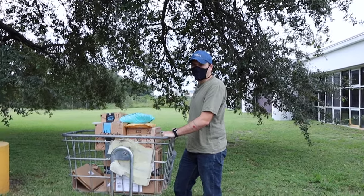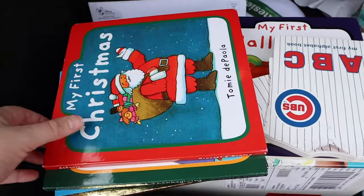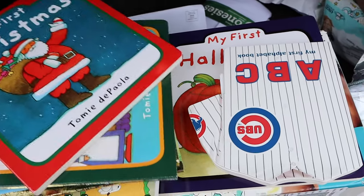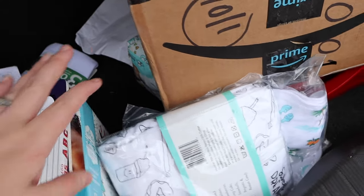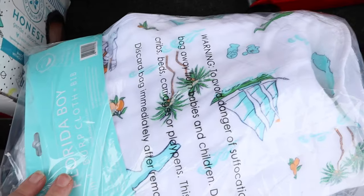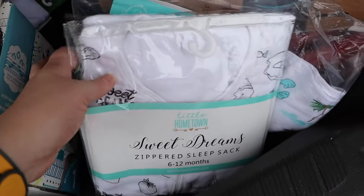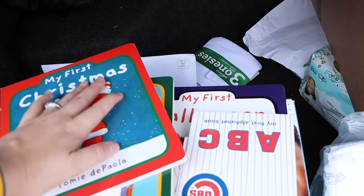Got some mail. Holy moly. Did you pop the trunk? Yeah. We got so many fun books, diapers, and wipes. These really cute Florida set. Another little sleep bag. This is from a whole bunch of different people. This is a big box of hand-me-downs from a friend. Awesome haul.